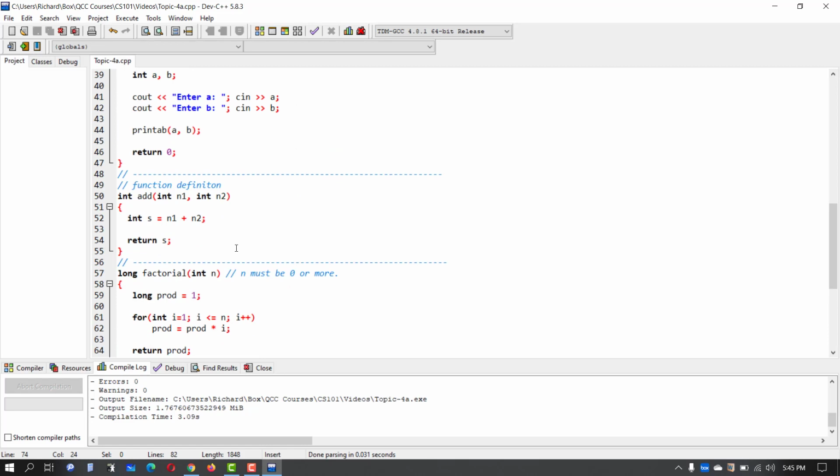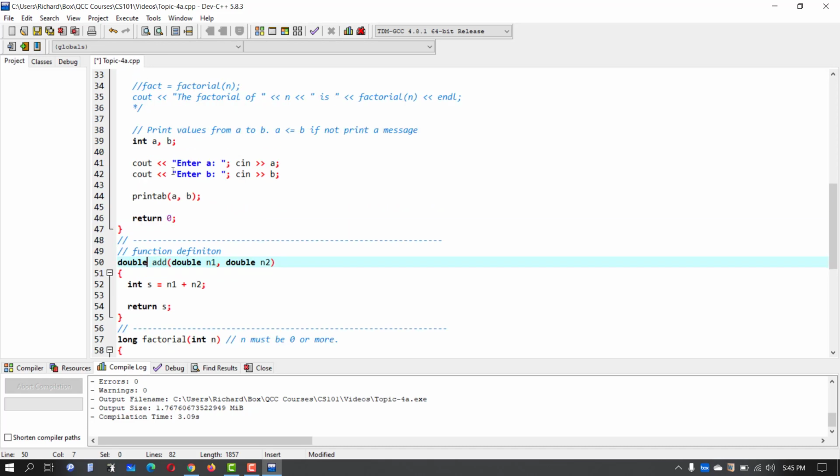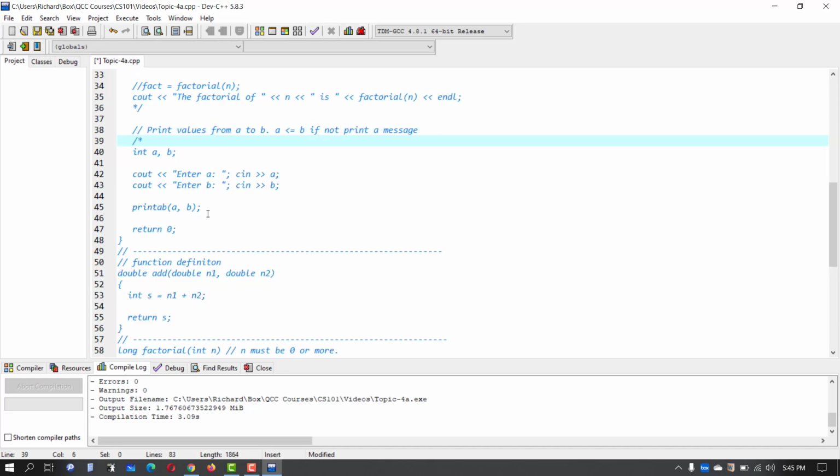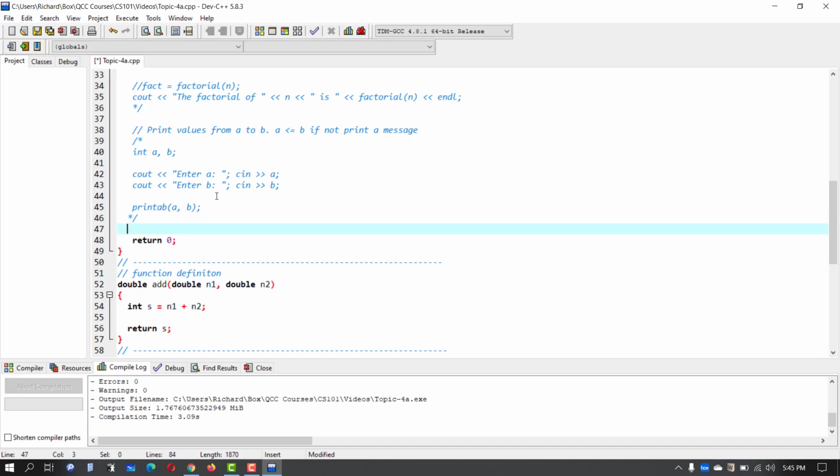So before I finish the video, let's change the add function to a double, because I want you to see there's nothing special about integers. Obviously, if the two numbers being added are double, the return value must also be a double. I'm going to close this for now so that we don't use it anymore.